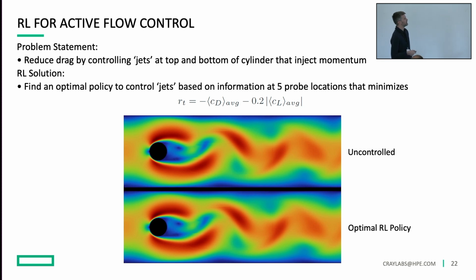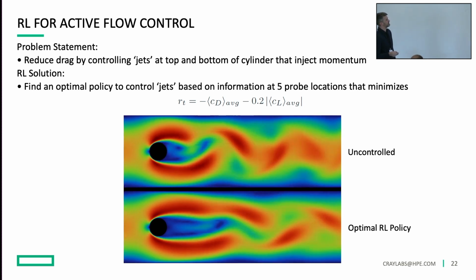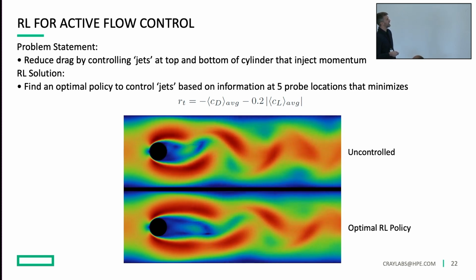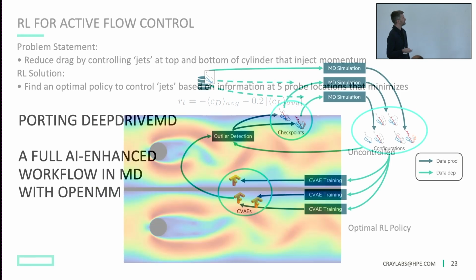This is the uncontrolled simulation, and here below you will see what happens if, by using a reinforcement learning agent, they use two jets, one here and one here, to basically add or remove momentum, or add or remove energy, from the flow. And I guess it will start like this. And as you see, the reinforcement learning agent basically minimized the turbulence here, getting to a more laminar flow in this area here. So they had probes to check the turbulence of the flow.